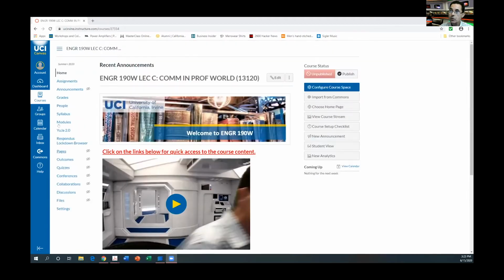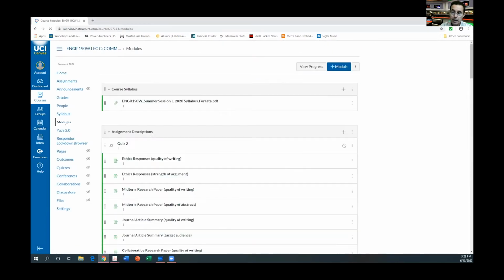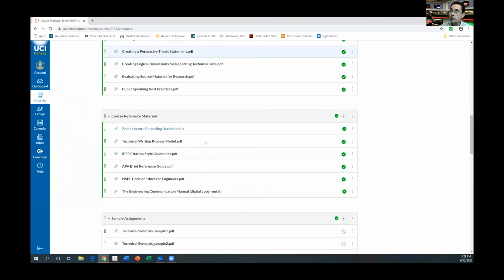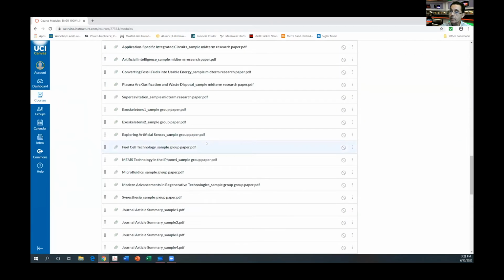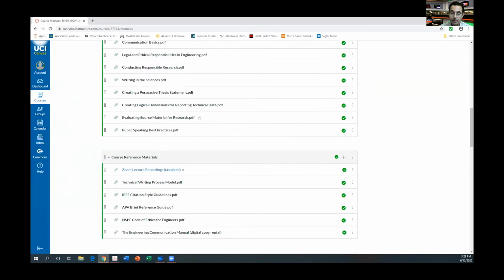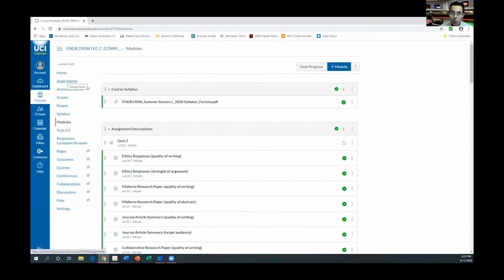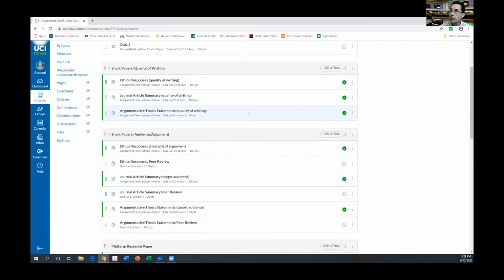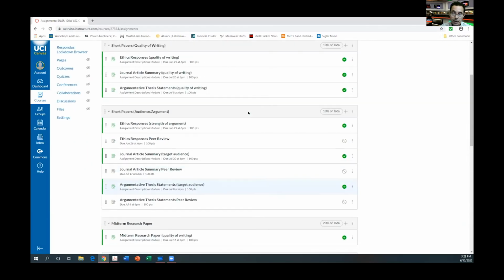Now, as far as the modules are concerned, I used them to design and organize the content by the type of material as opposed to weekly topics, mainly because a lot of the lecture topics and course activities span across multiple weeks. So I've got the assignment descriptions, course syllabus, lecture materials, course reference materials, sample assignments, all the way down to assessment rubrics that are going to be used and campus resources, things like that. And for the assignments, I have those organized by the type of assignment and associated grade weight. So not only do I use it to set up my Canvas gradebook, but the students can now see what different things in the different categories I'm using here.